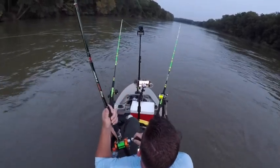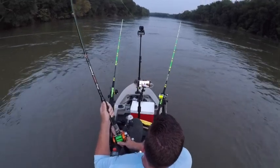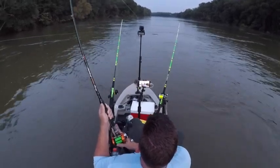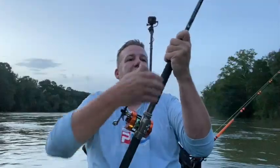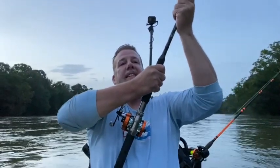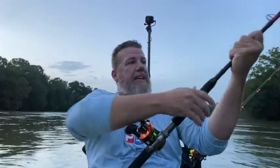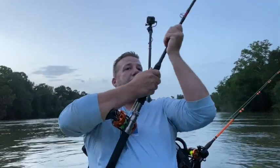This fish here is giving me, oh yeah. I don't want to horse him too much and rip his lip or anything. This ain't easy horsing this guy in 10,000 CFS. Oh, he ain't done yet. The line wrapped around its fin, which is concerning me a little bit. Easy now. It's not a huge fish, but he ain't a small one. It's definitely a fight in this current, boy. I'm gonna tell you what.